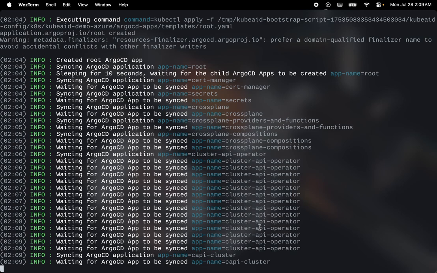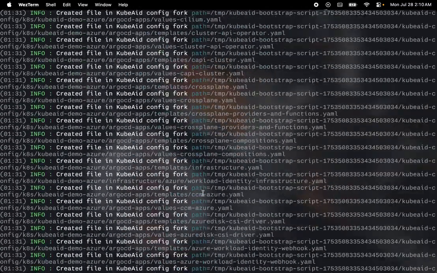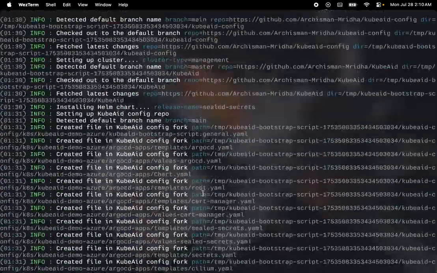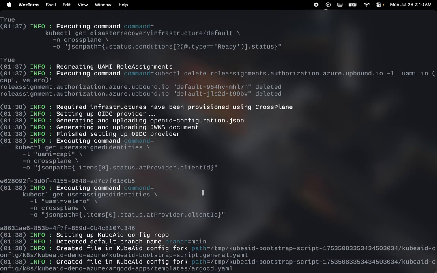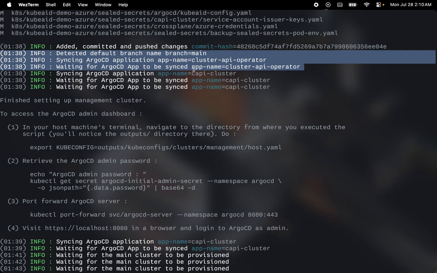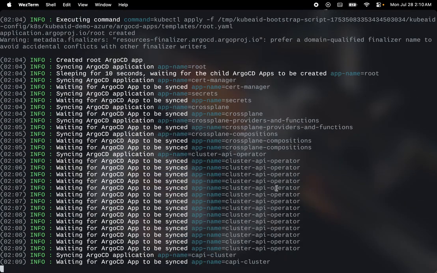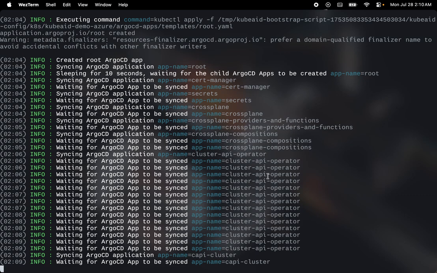For some reason, syncing of ClusterAPI operator takes quite a long time. I don't know why, because if you check for the management cluster, it was pretty quick. Yeah, so it was very quick, but I noticed this started happening recently, that the syncing of the ClusterAPI operator takes a good amount of time, and it seems that the CRDs are out of sync, and then it takes a good amount of time for them to get into sync.